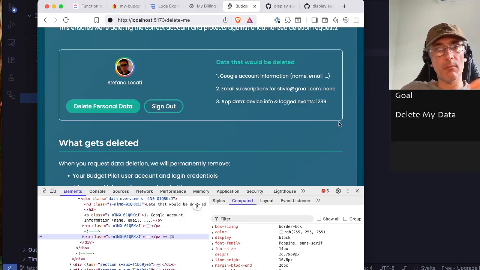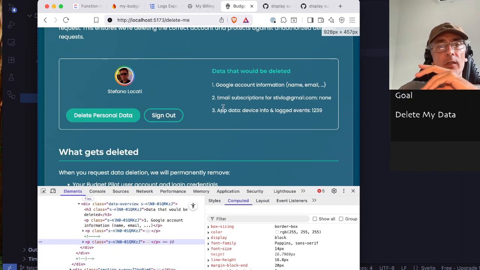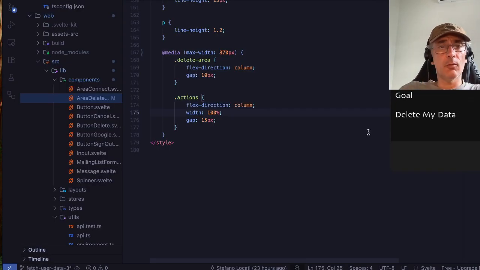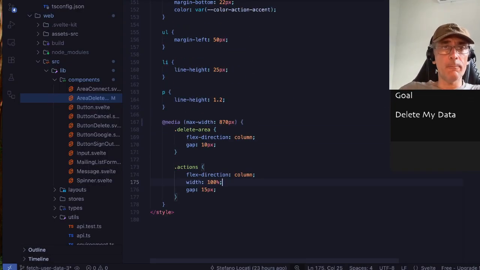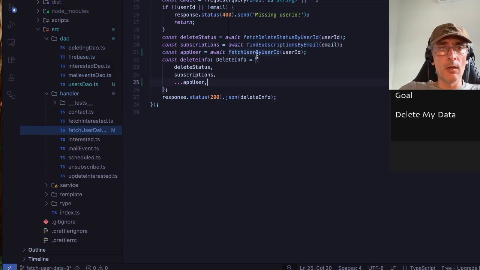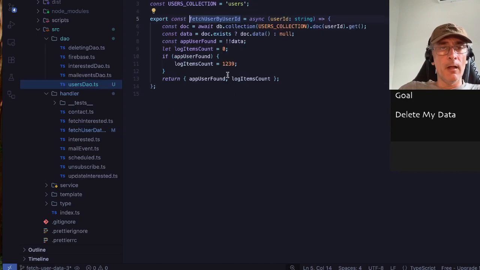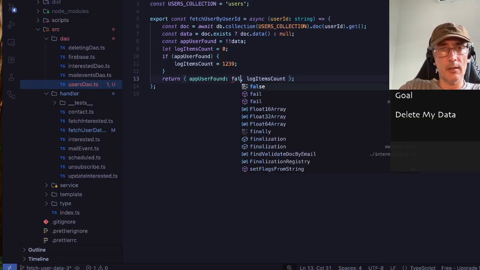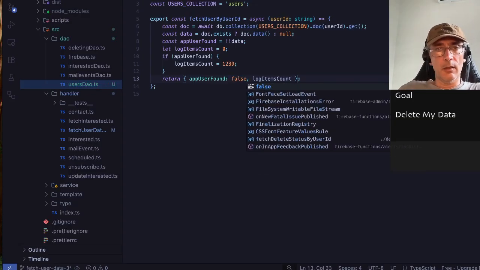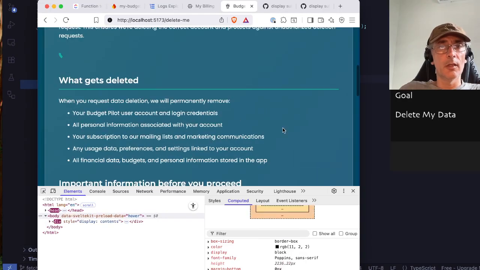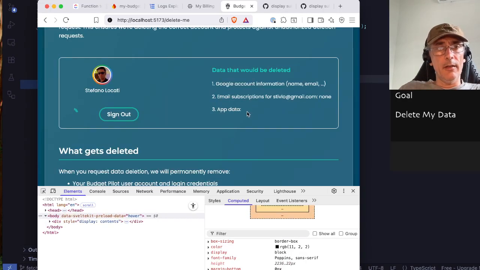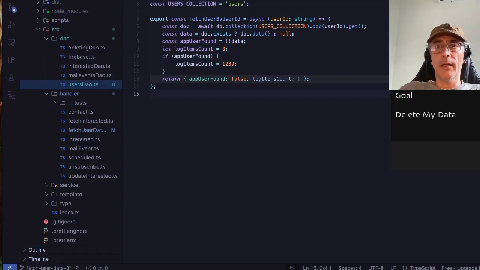So now that this works, we are saying for event minute 1239. Okay, this comes from here. I hard coded for now 1239. Let's say user found false just to test. I coded just to test how it works. So, but for that, I need to reload the backend.